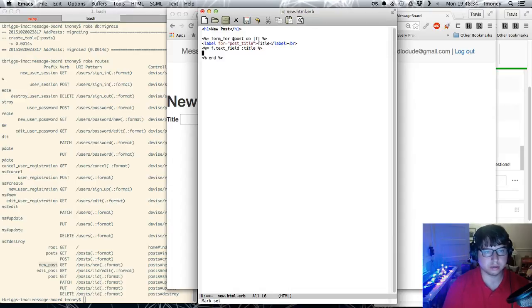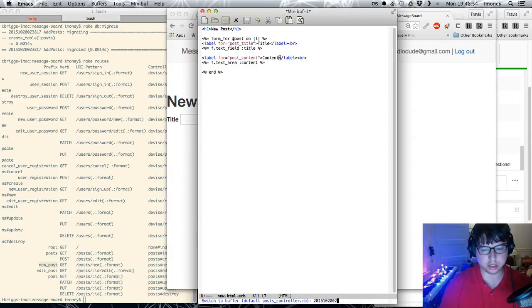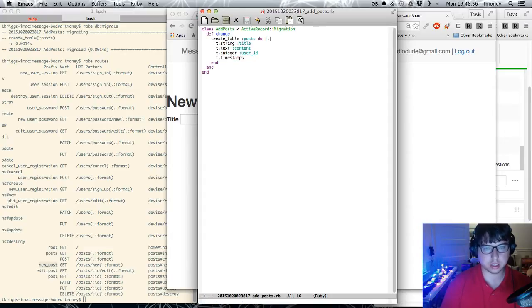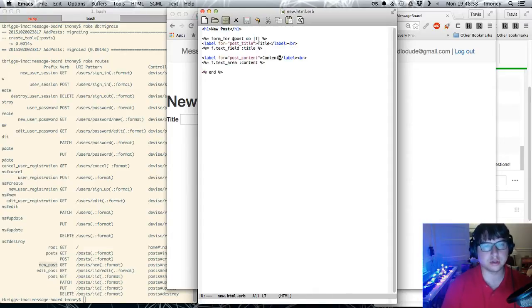And then we're just going to do the very similar things, except this is going to be a text area for the content, post content. Title and content. That's all it has, right? Let me look at my migration. Title, content, and the user ID, but the user ID is going to be sent automatically.